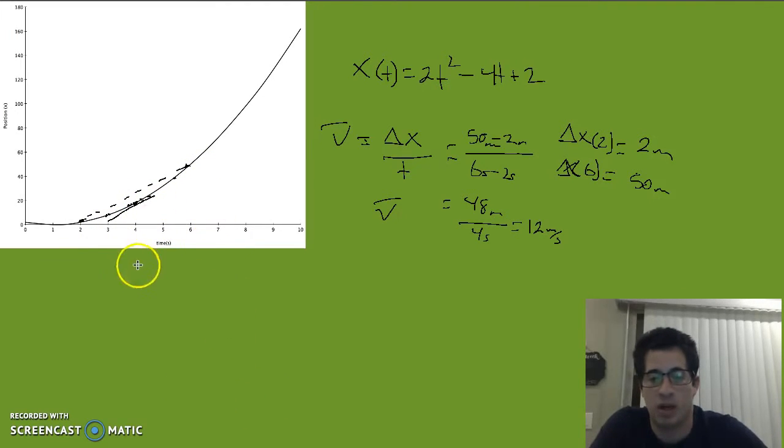Before I continue, I want to give you a quick warning. What we're going to talk about right now is something that you have not covered in your calculus class yet, and you're going to learn it the correct way in your calculus class. You're going to take the time to understand the concept behind it. Right now I'm just going to jump straight into the shortcut, because we don't have time to teach the whole background of it in a physics class. So when it does come up in your class, make sure you take the time to do it correctly so you can understand better why you're doing it, okay?